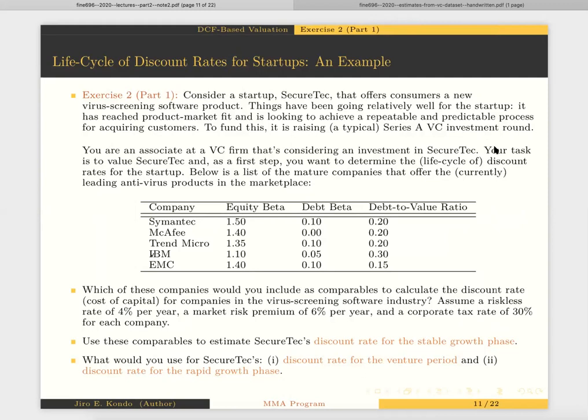And notice it's different from what we had with a mature company because we spent some time thinking about how that discount rate might be changing over time. And this is important to consider in the context of a startup because there's a meaningful decline in the discount rate of a startup over time. If you assumed that the discount rate for the startup would always be the 10.6%, then you would inevitably overvalue the startup because you'd be applying too low of a discount rate early on in the life of the startup.